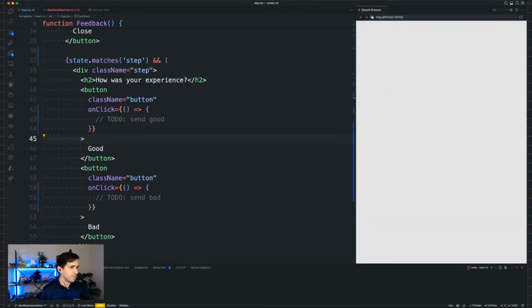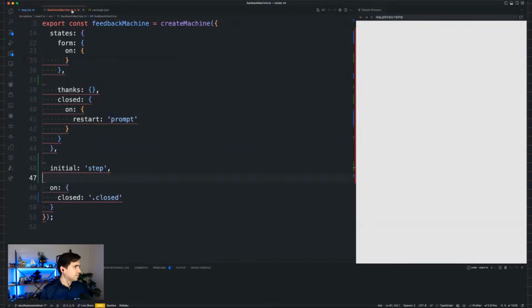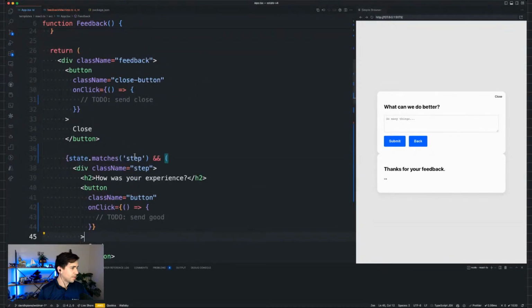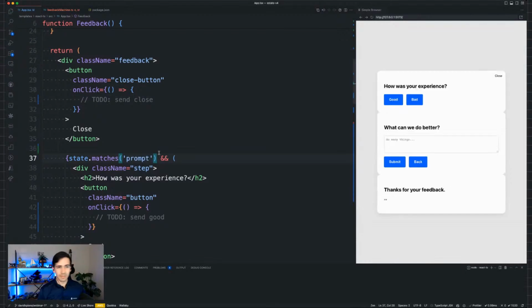And so now when I reload, I have a slight error. Let me check what this is. Oh, it's prompt. I don't know why I called it step. Okay, so if I reload this, it's going to show what can we do better, and thanks for your feedback. And of course, it should be prompt. I'm having Friday brain.